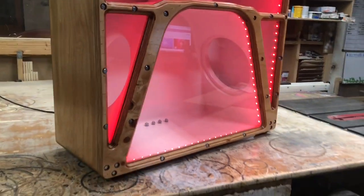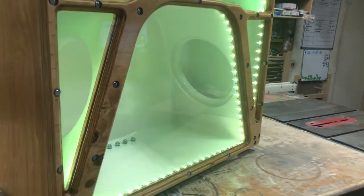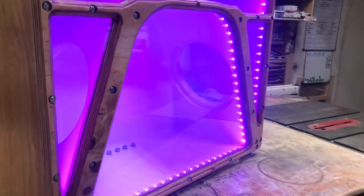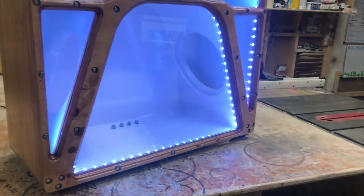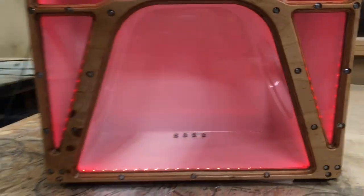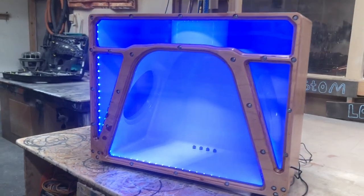Always pre-drill your holes. Always go into the screws. Always use the same screws. If you have to unmount a sub, which on this you really should never have to do, but if you do, try to always use the same holes. If your holes ever get stripped out, toothpicks: stick them in there, break them off. Awesome. Works great every time.